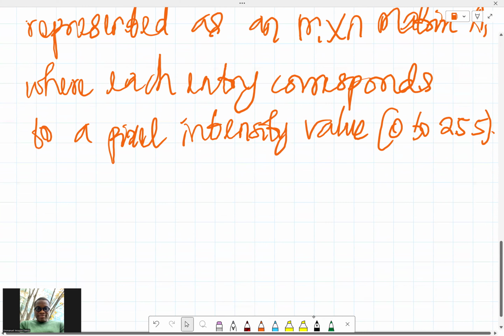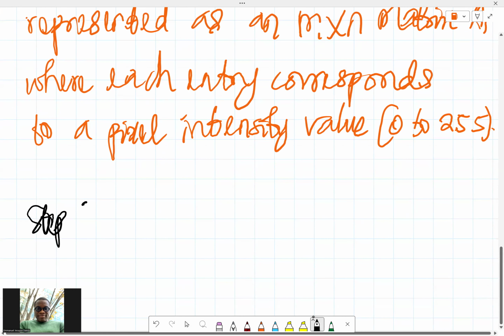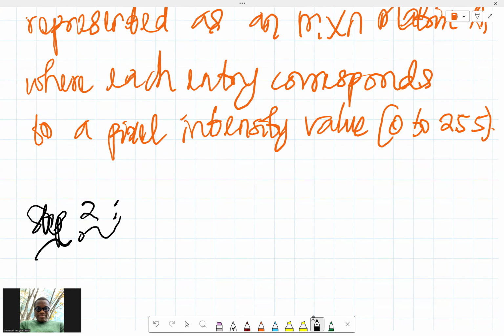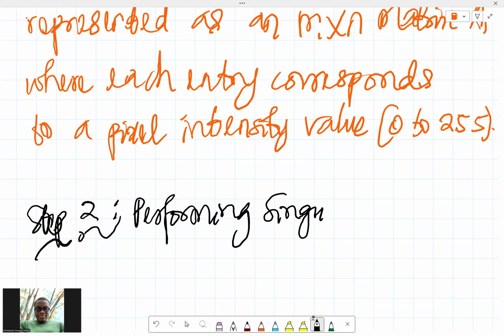Then in step two, you now perform SVD, singular value decomposition, since we've seen that before.